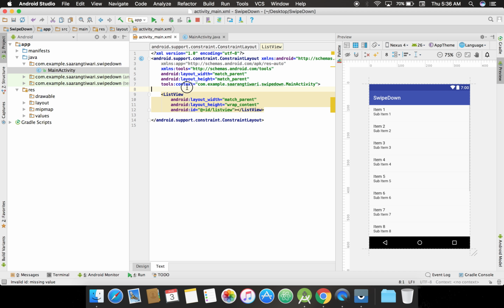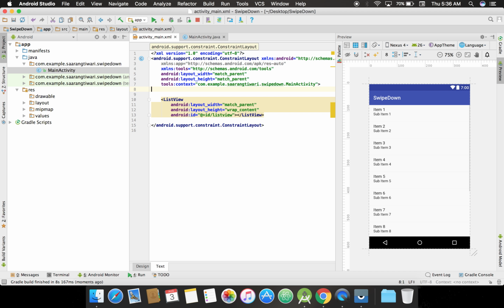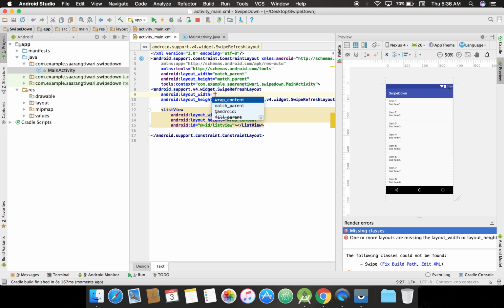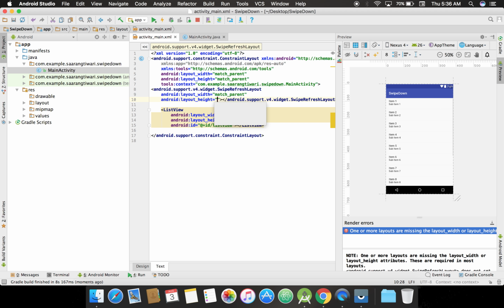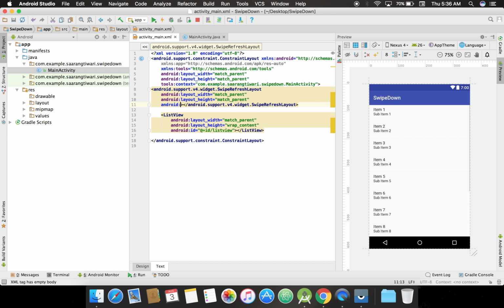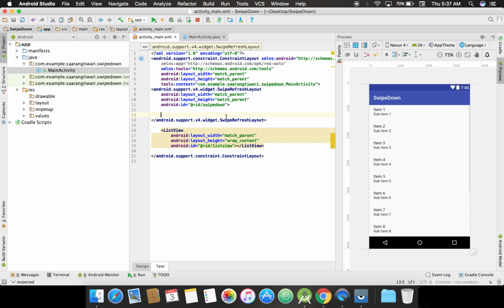What we need is to create our swipe refresh layout. I will give it match parent, and let's give it an ID as well: swipe down. And we need to give the list inside it.